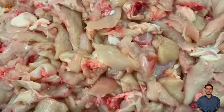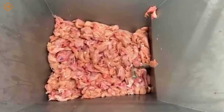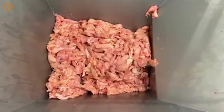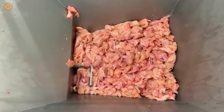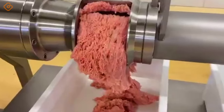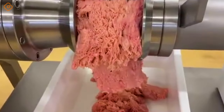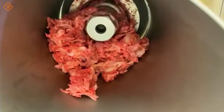When it comes to pureeing meat, it cannot be denied that this is a job that requires special care and attention. However, with the convenience of technology and modern tools like the meat grinder, this process has become simpler and faster than ever. Seeing the soft, smooth pieces of meat being ground step by step, you can see the meticulousness and sophistication in this process.